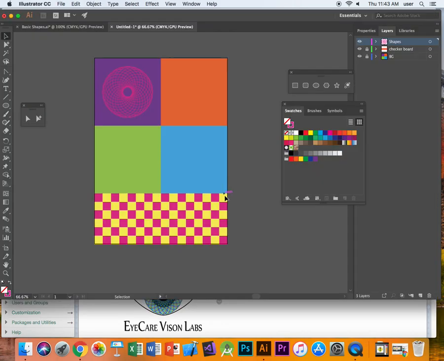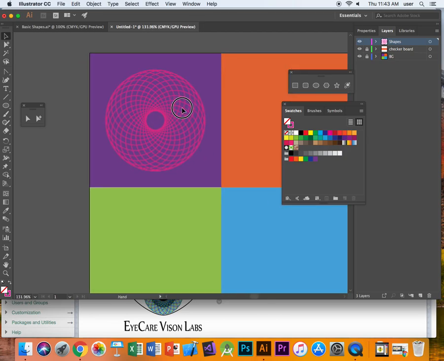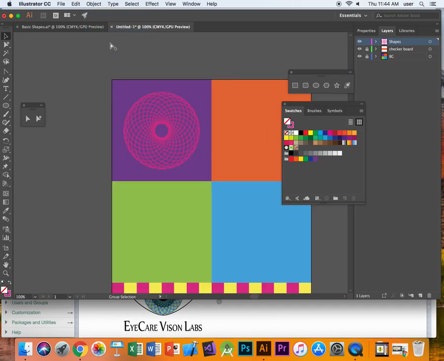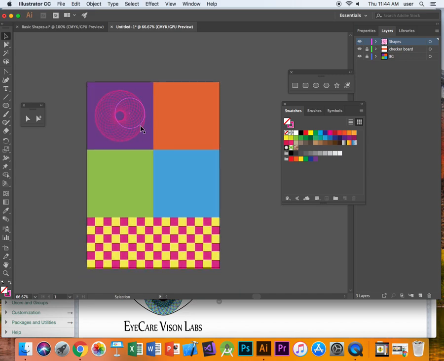Now, once you duplicate so many shapes like this, in order for you to keep track of it, what do you think you're going to need to do to move it all together? Deselect background and direct select. Well, you need to use your selection tool and make a selection around the whole thing. Object, group. You need to group it.